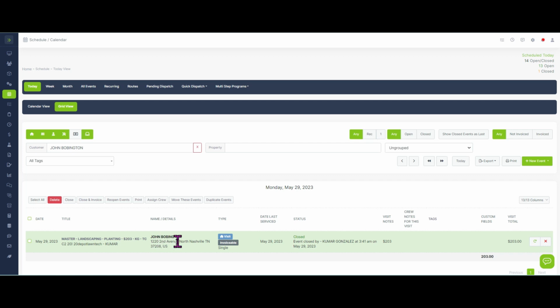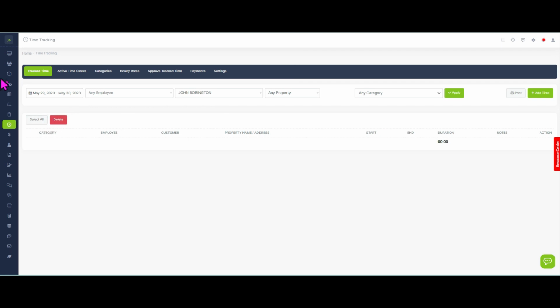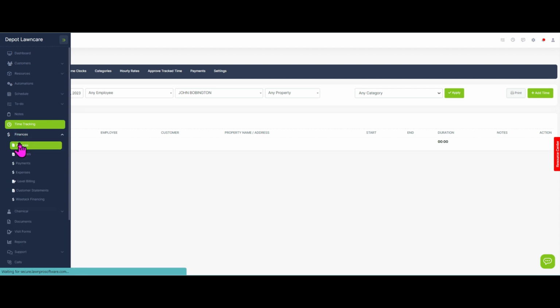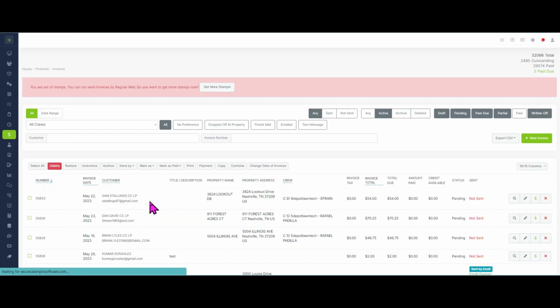However, before we get to the invoices section, we want to take a trip over to the invoices module. In order to do that, we will use a different tab here, and we will modify our screen and get over to the finances area, invoices module. And what we want to see is the receipt of that event over here. There are hundreds and hundreds of invoices here. It is very simple to lose an invoice, and you want to make sure that you understand what you're doing, and you can see it coming across the line.